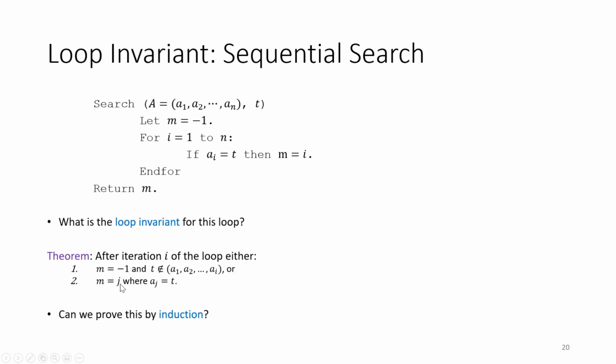So I know if we are in statement 2, and statement 2 is actually true, M is some J and AJ is equal to T, because the only AJs that could be equal to T are the ones in the range 1 to N, I know J must also be in the range 1 to N. Specifically, we could be a little bit clearer for our proposition here, which is that after iteration I, J should actually be between 1 and I, because we will not have got up to N yet. We will have only done iteration I. But like I mentioned, I've left that unstated here.